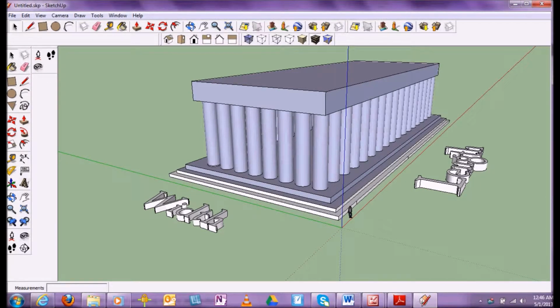Now let's create that peak that we know to exist in the Parthenon. The Parthenon has a peak in the front of the building along the width. So we're going to create that. The first thing we're going to do is select our pencil tool. We're going to move our pencil tool along the edge of the top rectangular prism. You see the word on edge until we come to the midpoint. It will turn blue and the word midpoint will appear.